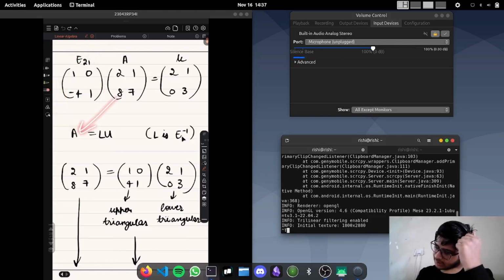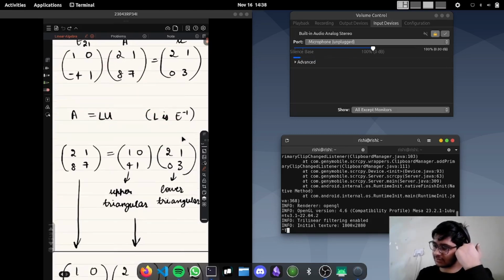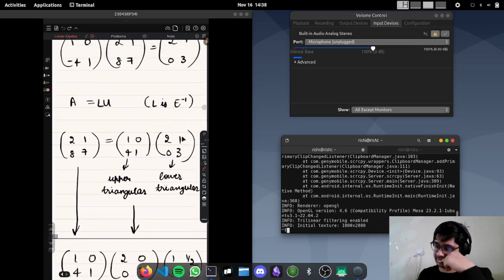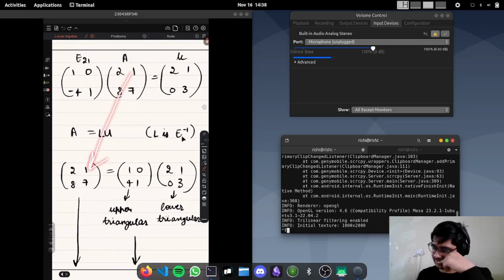So we have A, we have U, but because A is E21 inverse U, if we multiply E21 inverse here, we will get A equal to E21 inverse U. So basically this part is E21 inverse. Cool. So we have E21 captured with us. In this case, L is essentially E inverse or E21 inverse. So what is happening is this matrix is equal to the U matrix, the same matrix, and the inverse of this matrix.